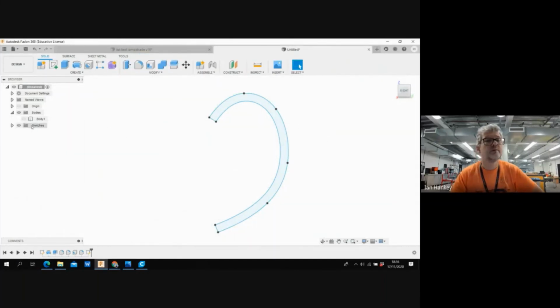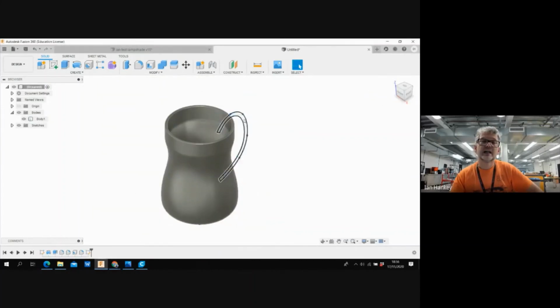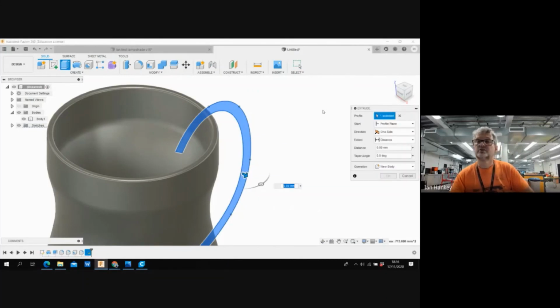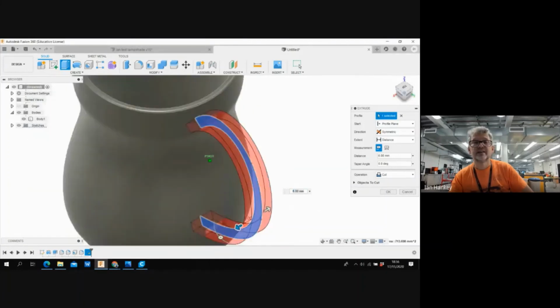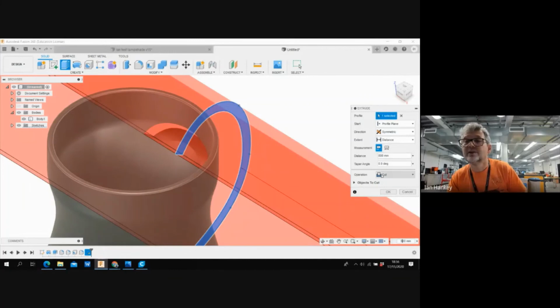And we also know, if I bring my body back in again and we turn this around, if I highlight the middle part of that, I can extrude it, can't I? But if we extrude it in both ways, it should be dead center. So extrude, but instead of one way, I'm actually going to go symmetrical and extrude it out. Okay, and let's see what that looks like. That's 6 millimeters. I think a little bit wider even. Let's make it 8 millimeters. That's 80, that's wrong. So I'm going to put a little dot in there.